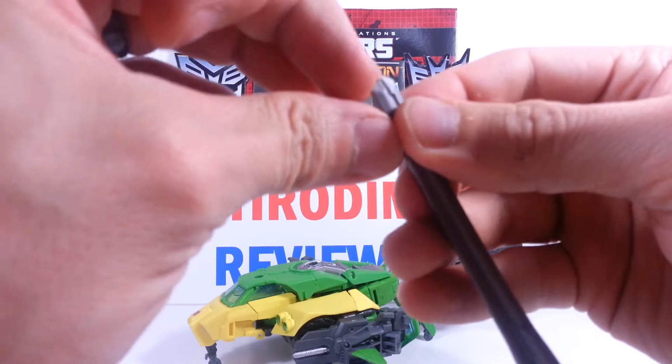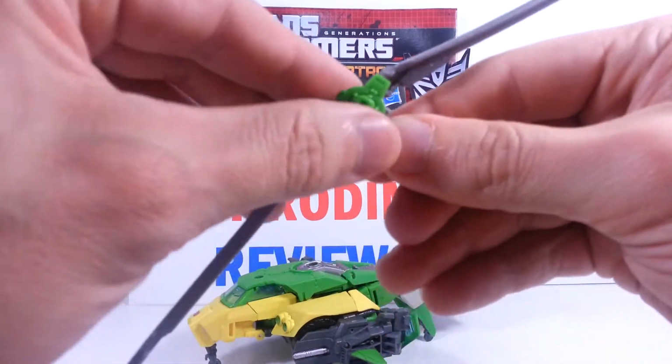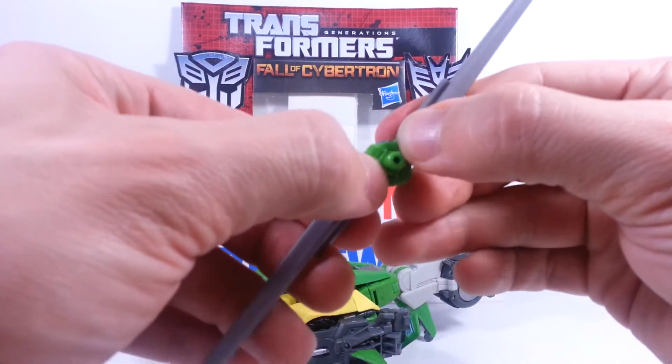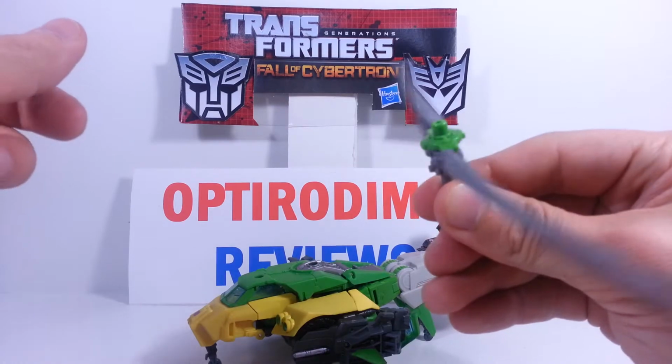And that is really in there. Come on now. There we go. Now you just want to fold them down. And then raise this little green piece up to the top. And then you can lock your blades into place. And then it will spin.